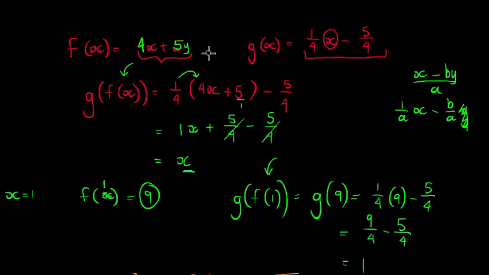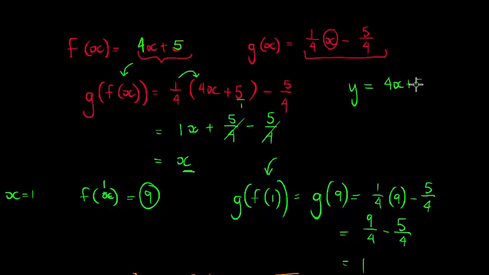So it is actually just a 5. So let me actually do the whole thing, then you'll see what happens. So I've got y is equal to 4x plus 5. First step, swap them around. So I get x is equal to 4y plus 5. So I've got x minus 5 is equal to 4y. And here comes the dividing everything by a 4. So I get y is equal to, now there's a 1 in front there, so 1 over 4 x minus 5 over 4.